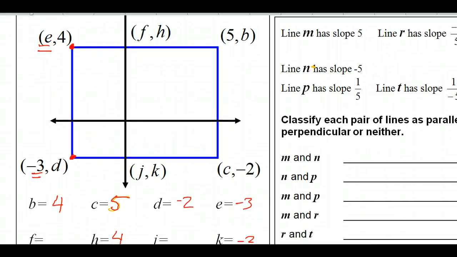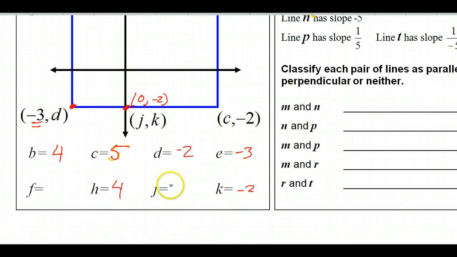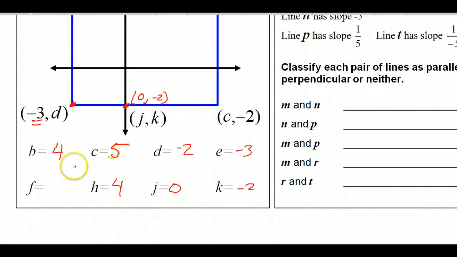I said 0 because it was touching the line. Correct. Does everybody understand that if you're right on the line, that x value is going to be 0? So this had to be 0, comma 4. And this point down here had to be 0, comma negative 2. So J had to be 0, and F had to be, I skipped F, but F had to be 0. Any questions? All right, so that's level 1.